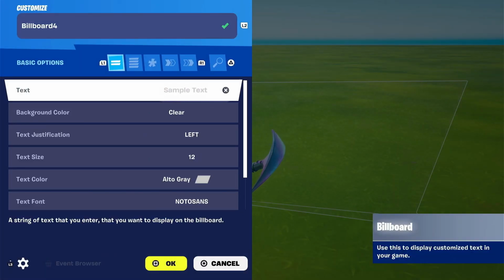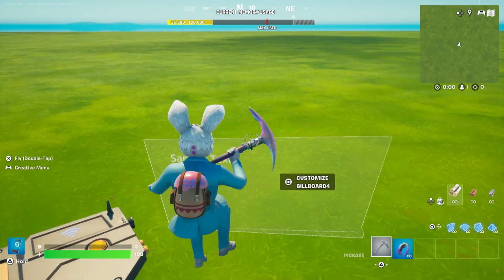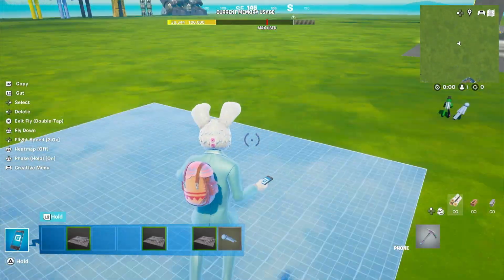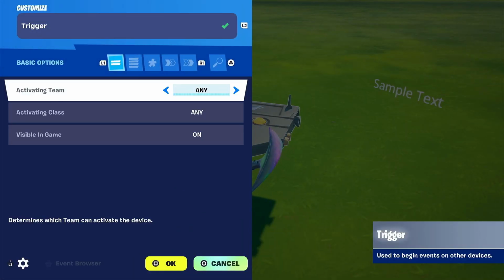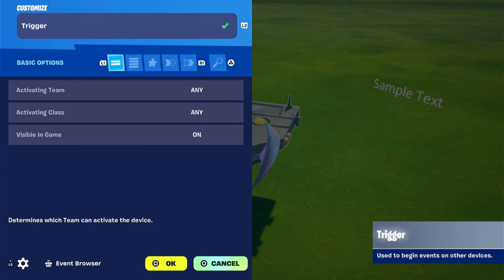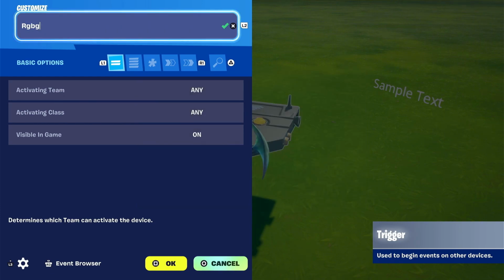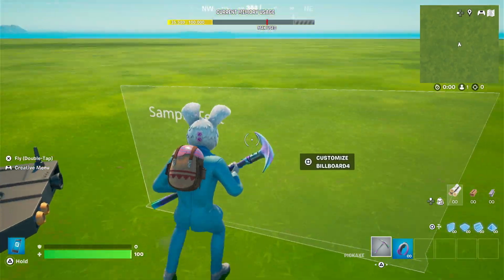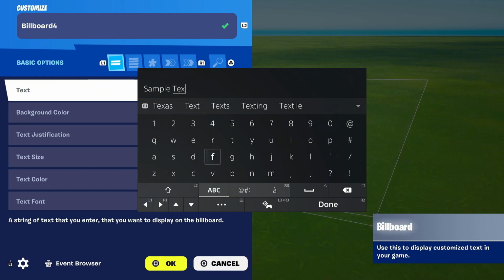Try to get it to work. If I try to edit this, look, it exits out. It cancels the thing. And then I have to press it twice, or even sometimes 3 times for it to work. Like, if I just want to edit the text of this trigger, it just canceled it, and I have to press it twice to change the text, and then I can change it. Same with the billboard. If I try to change the text, look, it cancels out, and I have to press it twice. Sometimes it's even worse.